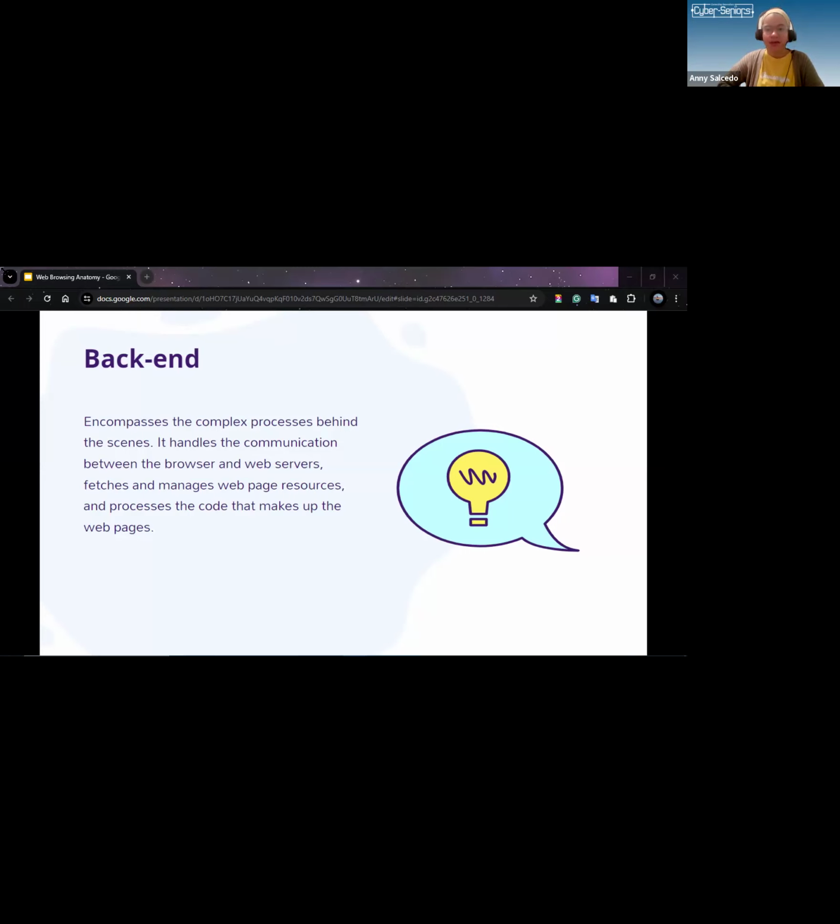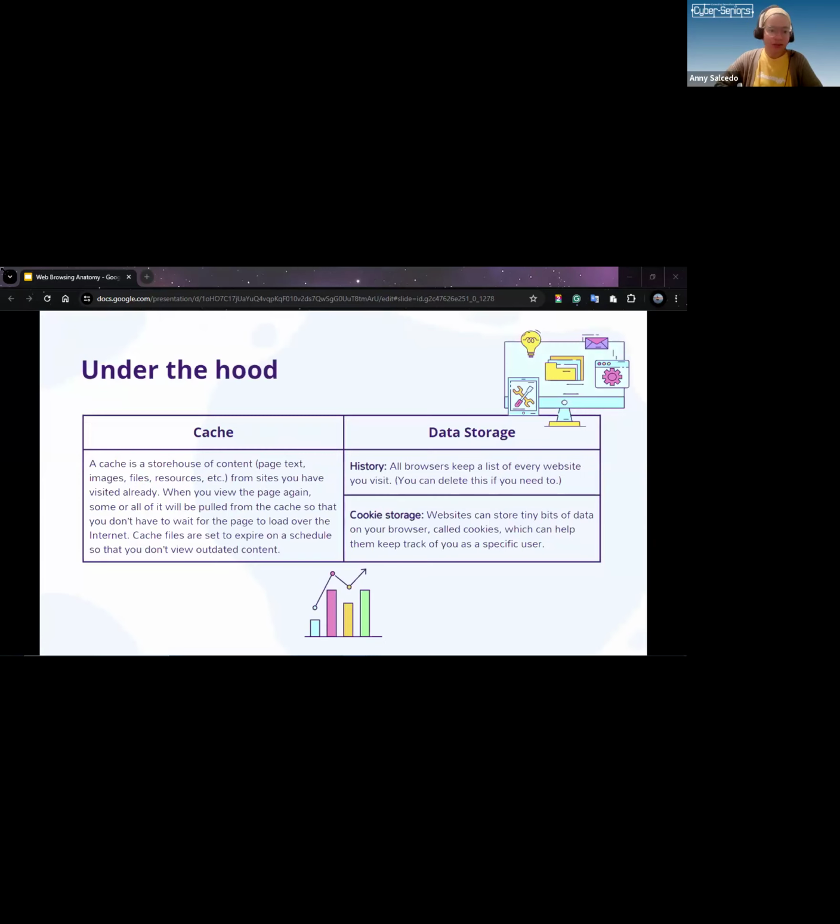The back end decodes HTML, CSS, and JavaScript files, ensuring that web pages are rendered correctly. It manages network connections, supports protocols like HTTP and HTTPS, and handles security measures such as encryption and certificate verification.